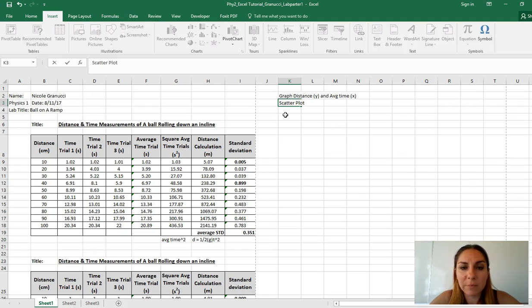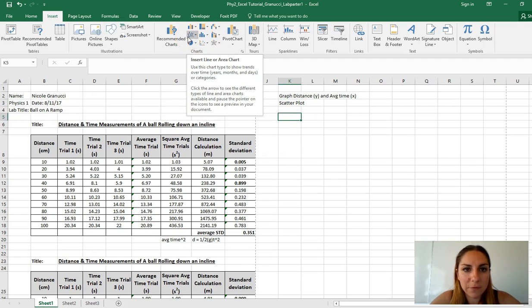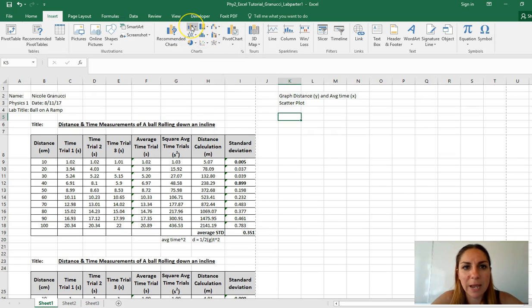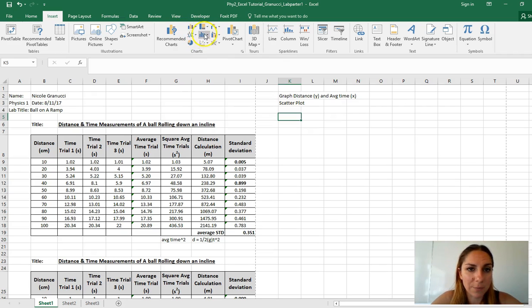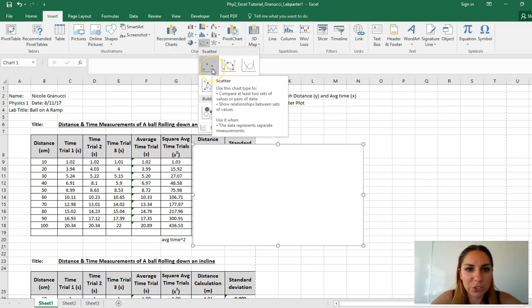Now you want a scatter plot because it specifically plots your data to find a mathematical relationship. You don't want a line graph. Line graphs are used for time series data, like how does the population change in 2001 and 2002, etc. That's what it's mostly for. You definitely don't want to use bar graphs. Those are for histograms and counts, which we won't do here. Maybe in biology, but we're not doing counts here. We want scatter. And we want the scatter with just the data.